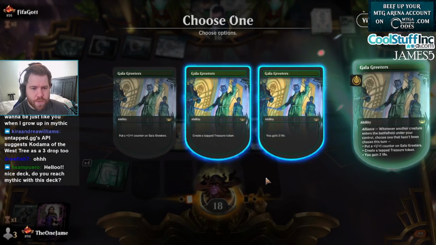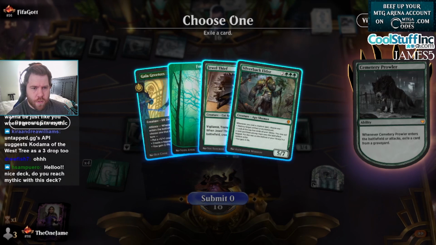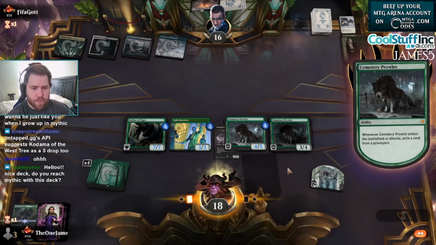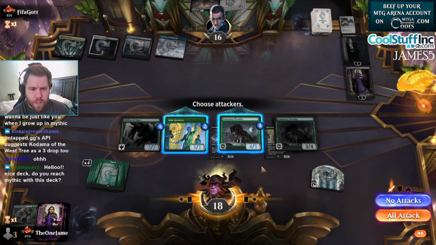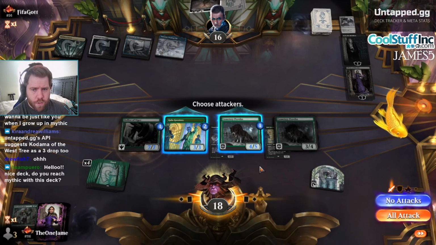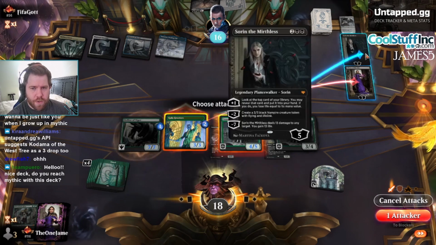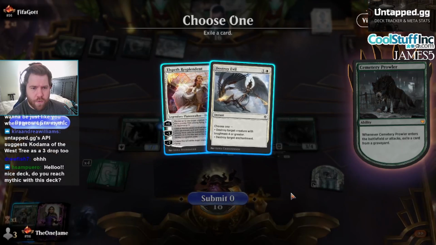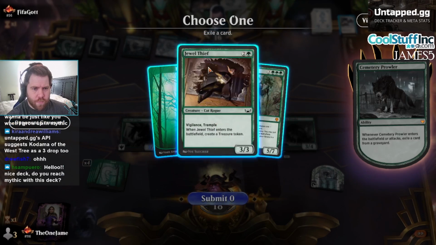Gala Greeters triggers. We're going to create a tapped treasure token. We're going to exile... I guess it doesn't really matter. We'll exile a Gala Greeters from our graveyard to make our creatures even cheaper. And then we are going... Well, Liliana doesn't really matter anymore. I guess it does, because I don't really want it to minus. So let's just go ahead and do this. And Cemetery Prowler is going to trigger again. I guess we don't have any Planeswalkers, so let's get rid of another creature.